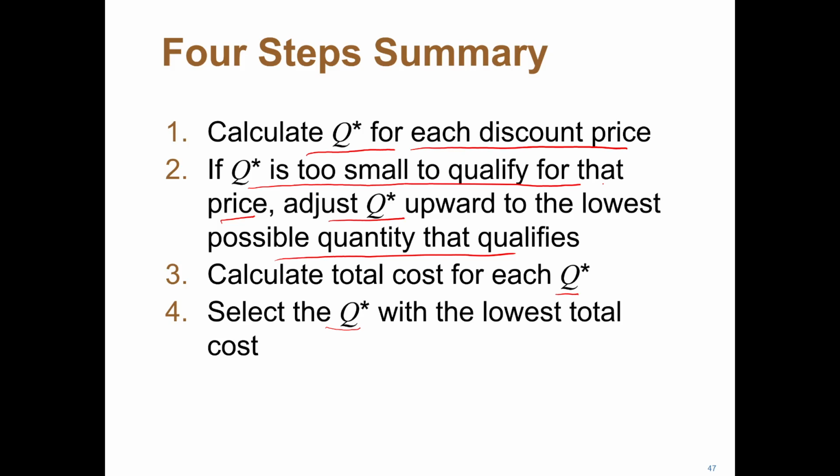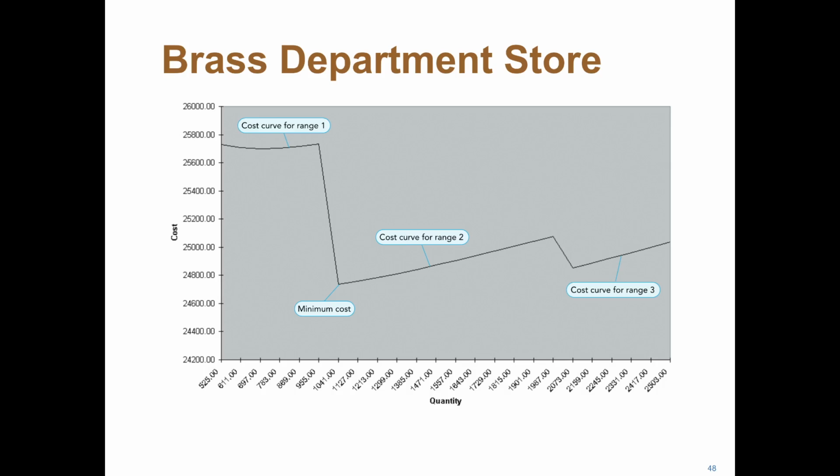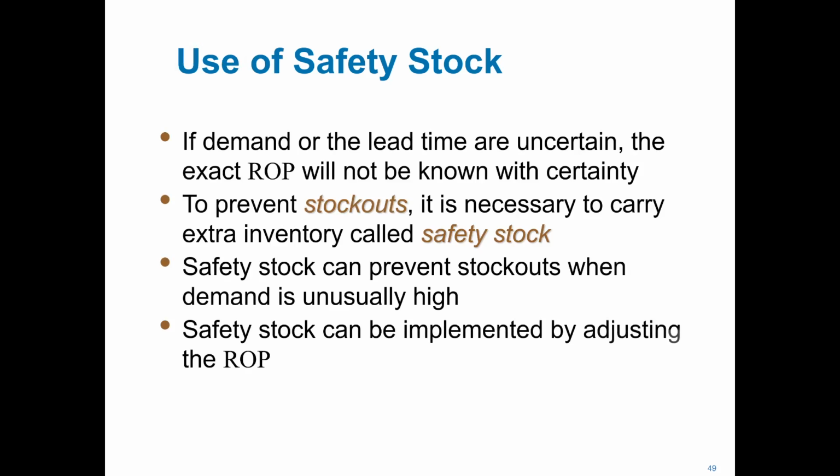To get the minimum cost quantity to order, in this case what we will be ordering is 1000 units. This is shown in Excel, and you can see over here that the minimum cost is at 1000 units, where we can order 1000 pieces to qualify for this $4.8 price. We stop it here and then we will continue.